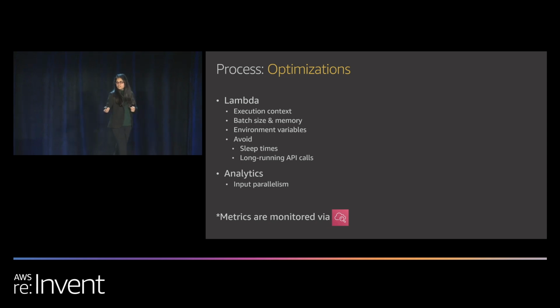Another thing, again, Justin alluded to it, we batch the data. So the Lambda is not getting triggered at every event that comes in. It gets triggered on a batch of events. And with some experimentation, as the Lambda gets charged based on the invocation duration as well as the number of invocations, we found the perfect batch size for us and gave the Lambda enough memory to process it quickly.